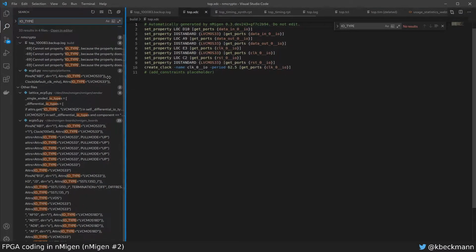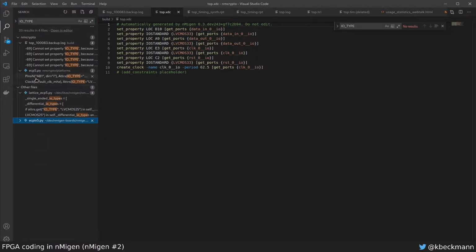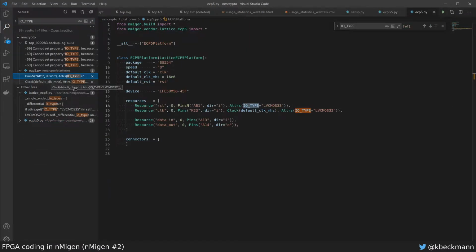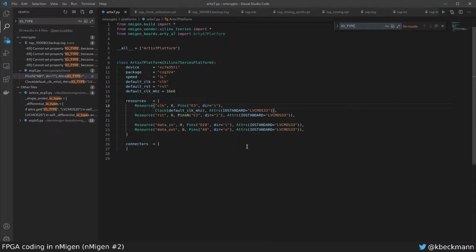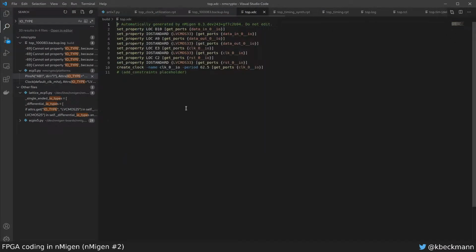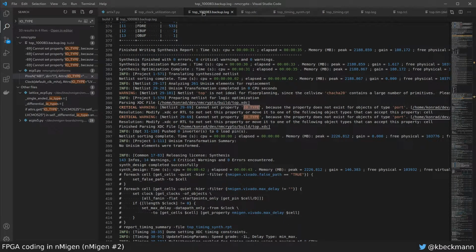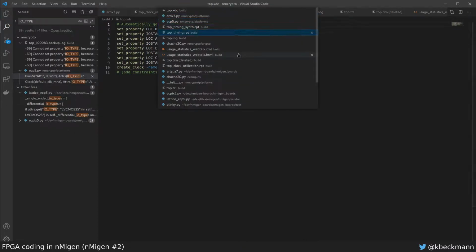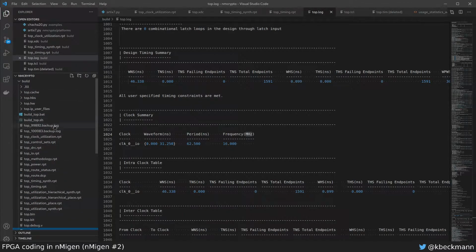Oh, it's because I am actually asking for it. Here we have the IO types, right? But here we don't. So why is it complaining? Oh, it was the backup log. Okay, confusing. Never mind. Don't look at old logs. That's a bad mistake to make, I guess.